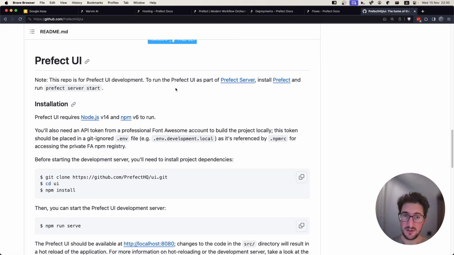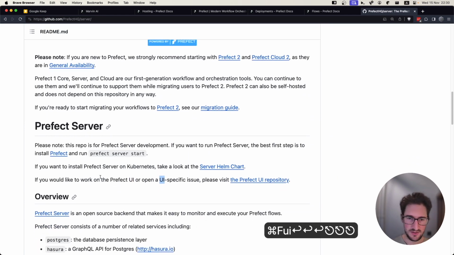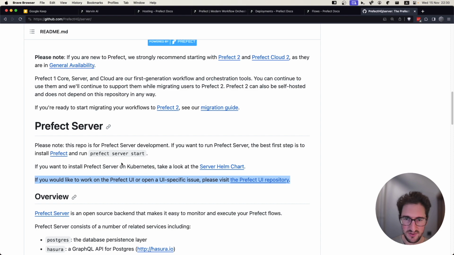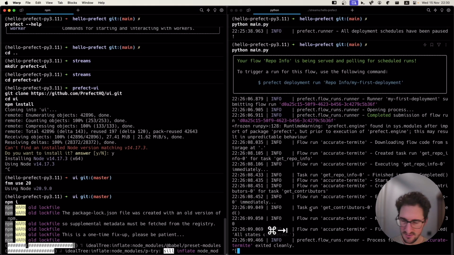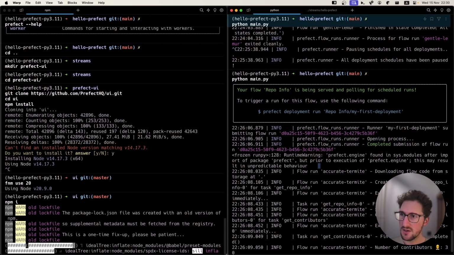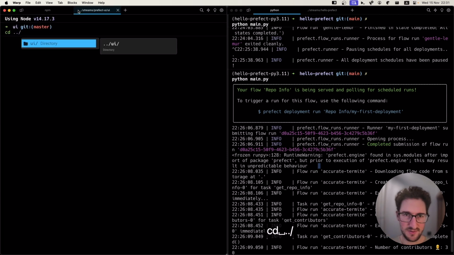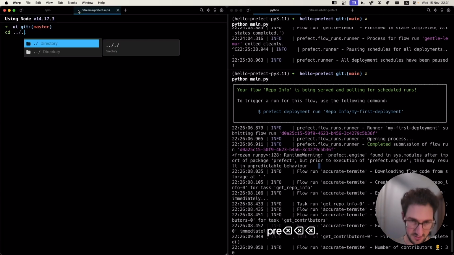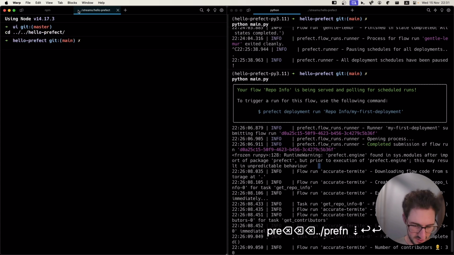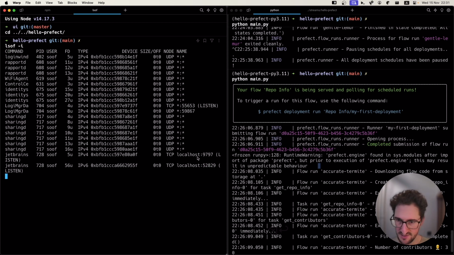Interesting. So if you'd like to work on Prefect UI, okay, so maybe the UI is still there, and I've just missed that thing. Let's figure it out. Let's go back to Prefect here, and let's first of all see if we have anything listening here on localhost.